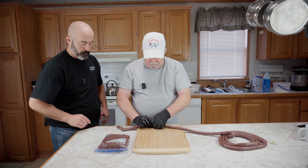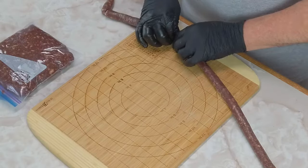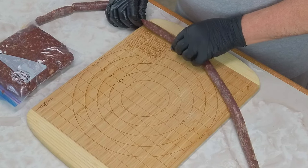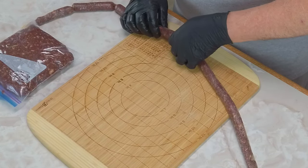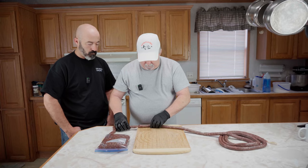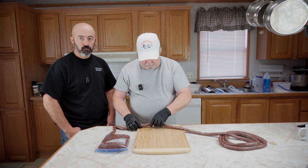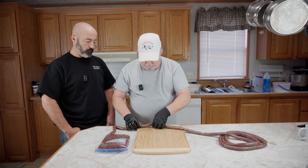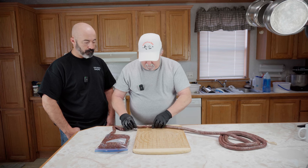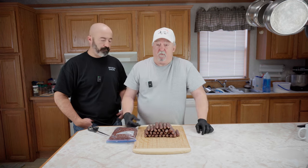Twist it, and we saved a little bit here for pan sausage, because some people like pan sausage. Move these down, and you pinch it off, like that, and then you twist it, no more than twice, because these casings will literally bust on you if you're not careful. Twist it up. Move it down. I'm gonna go ahead and get through with all of these, then I'll be right back with you. All right, we got all of our links made up.